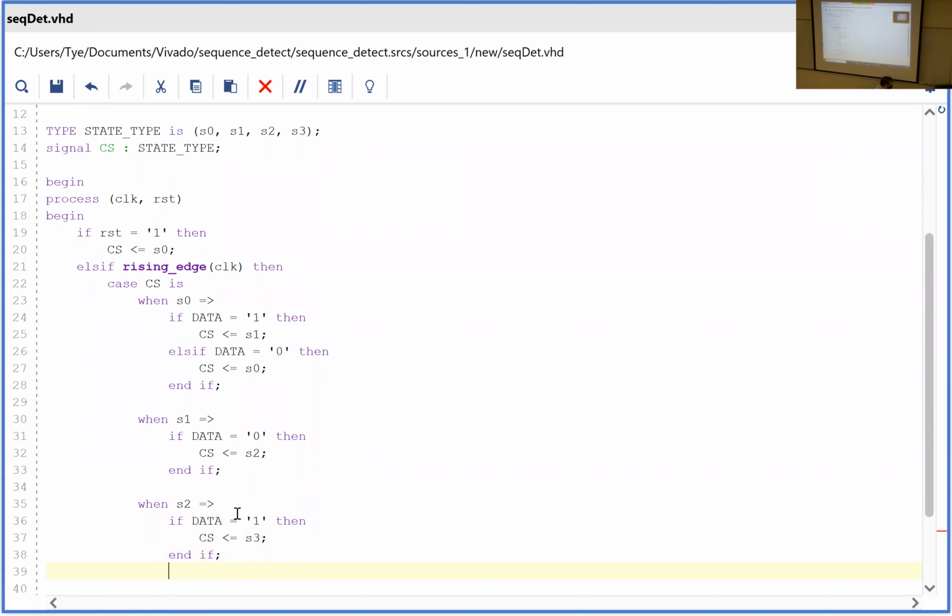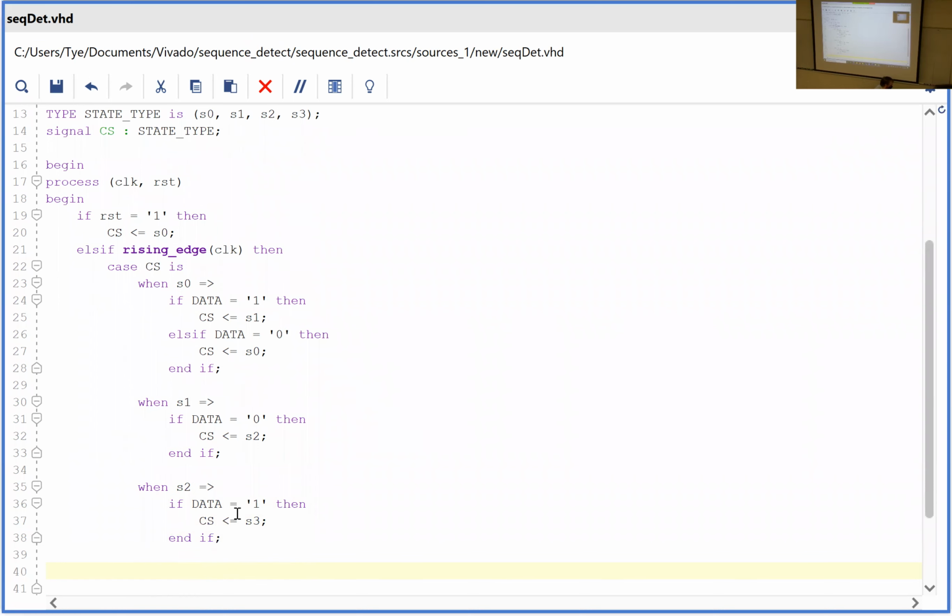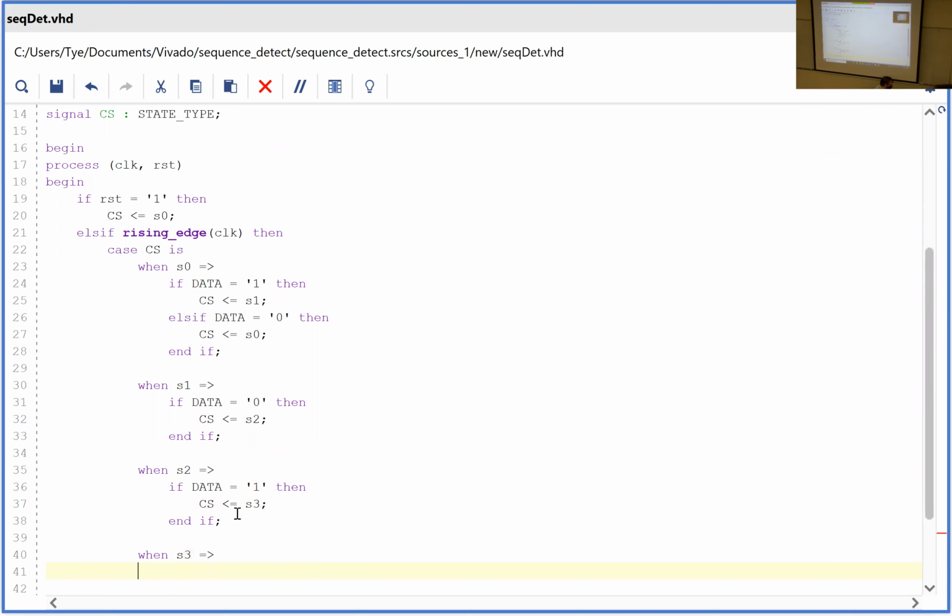And I like to clean up my end ifs like you see me doing so that I don't end up with error bars. And it helps me kind of debug as I go. You can debug all of your errors at once if you like, but I'm not a fan of that. Okay, so here I've gotten through my path, right? Just kind of like how I wrote the state machine, I've now written all of the states that I need in order to detect something.